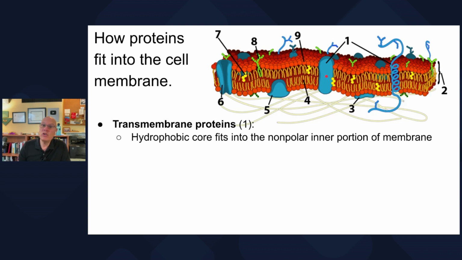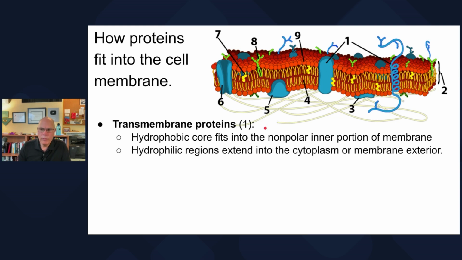Here's a protein. Proteins are made of amino acids. These amino acids over here would have hydrophobic R groups that would be sticking out and, in a way, dissolving into this hydrophobic portion of the membrane. But these amino acids over here and down here would have hydrophilic R groups, and that would enable them to interact with water. So that's how a transmembrane protein works. And that's exactly what I just said in that text right over there. An integral protein is this shown at number 5. And again, these terms are a little bit overlapping.